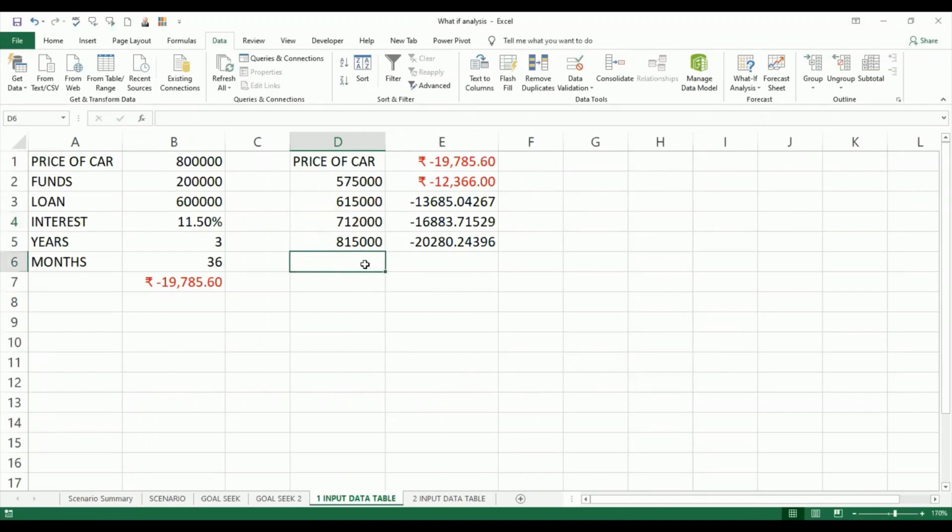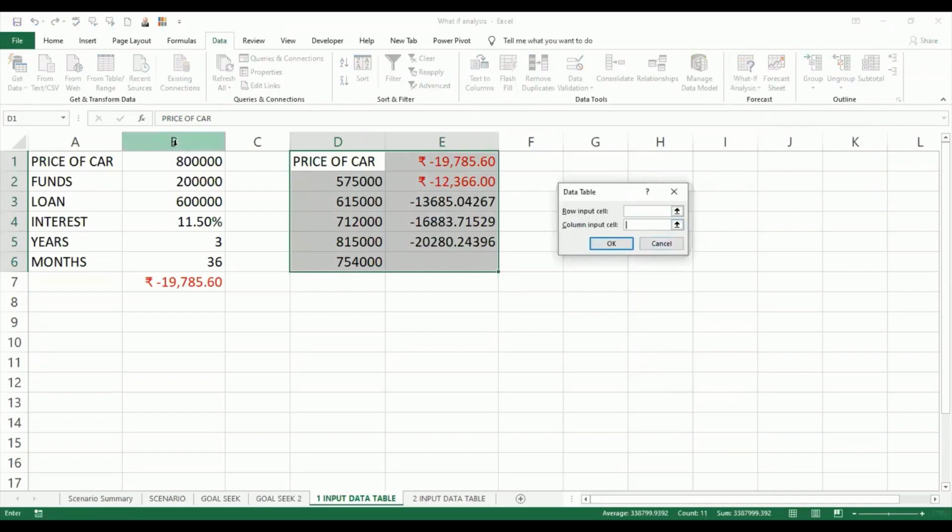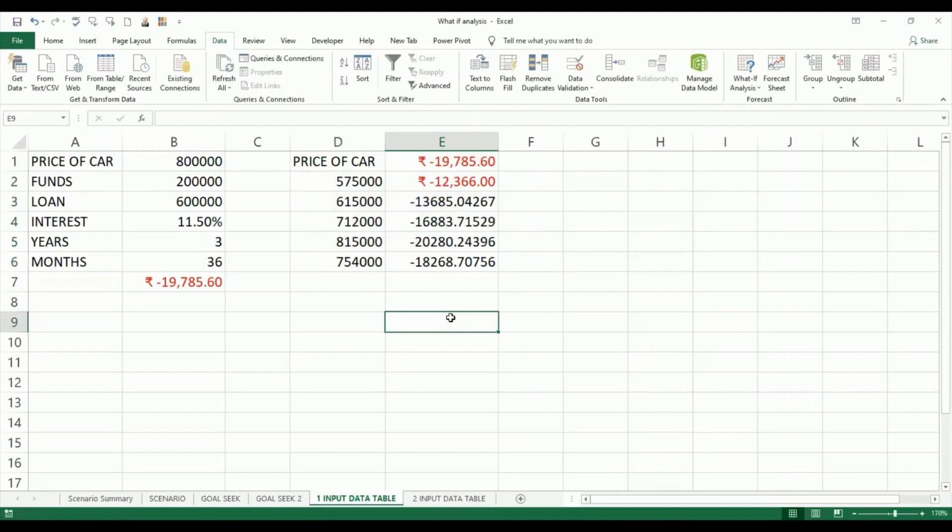That means if there is a value here, and if I drag this down, do I get the EMI? No, it doesn't work like that. You can't just go and drag it down. If I'm adding a new value here, I obviously have to go back to my what if analysis and data table because I've added a value here. Just choose this again and say okay to it. And there you go. I got my EMI.